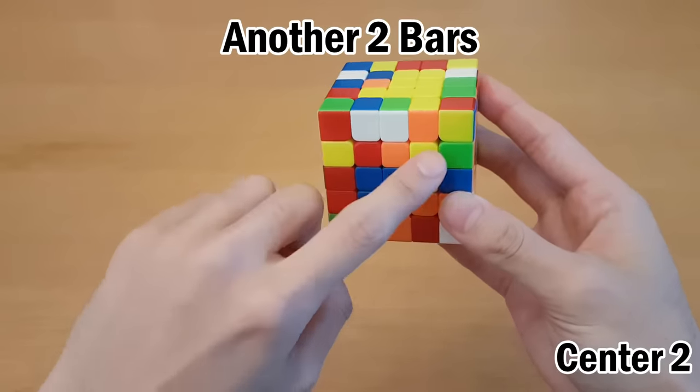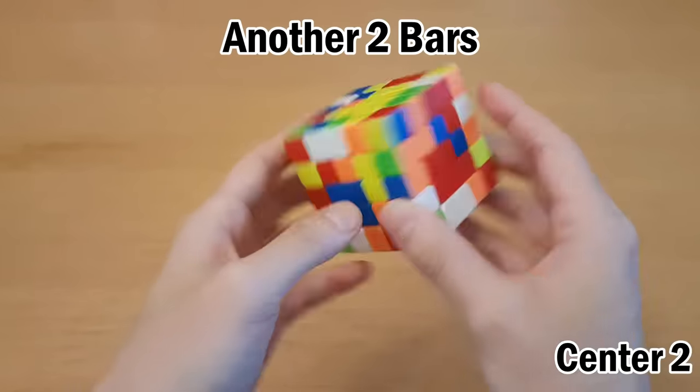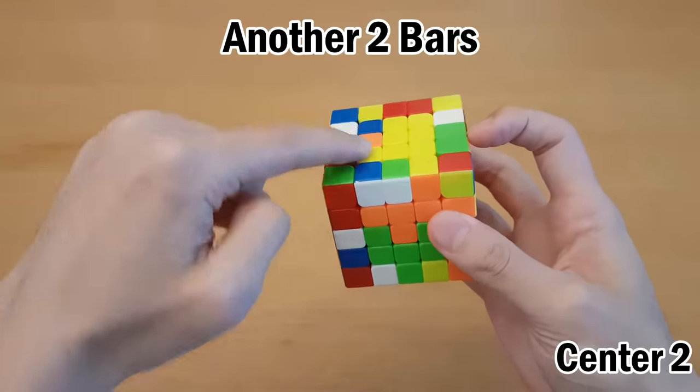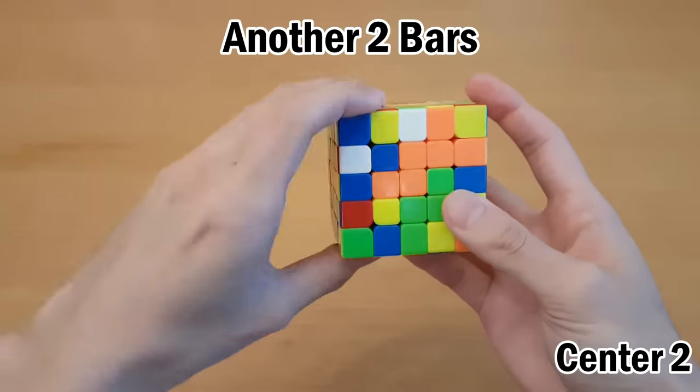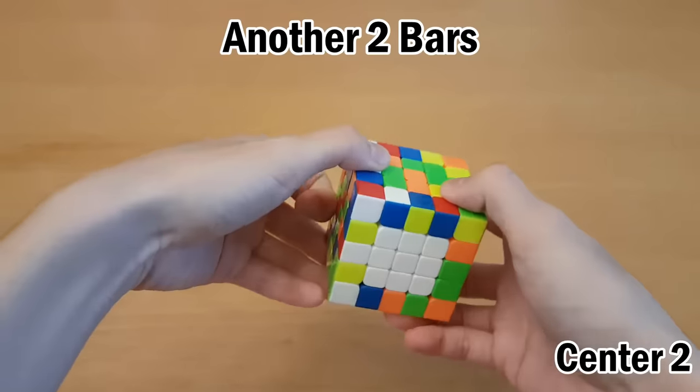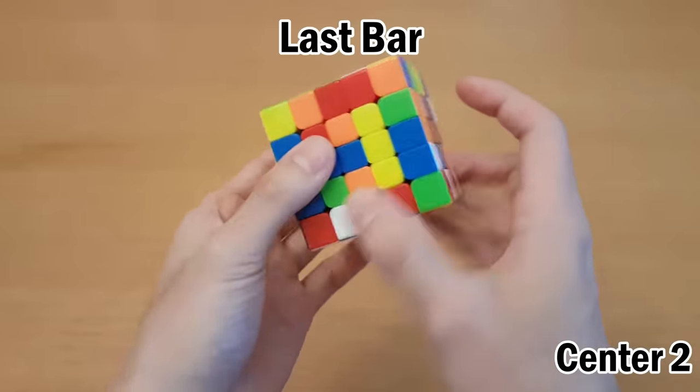So if you get the case where you're making the last yellow bar, but you can't find where that piece is, it just might be on top. And if it is on top, then move it so that it can come down into a different side. So I'm going to move it down here and then move it out of the way and then restore the white center. So now from here, you could just attach it all together.